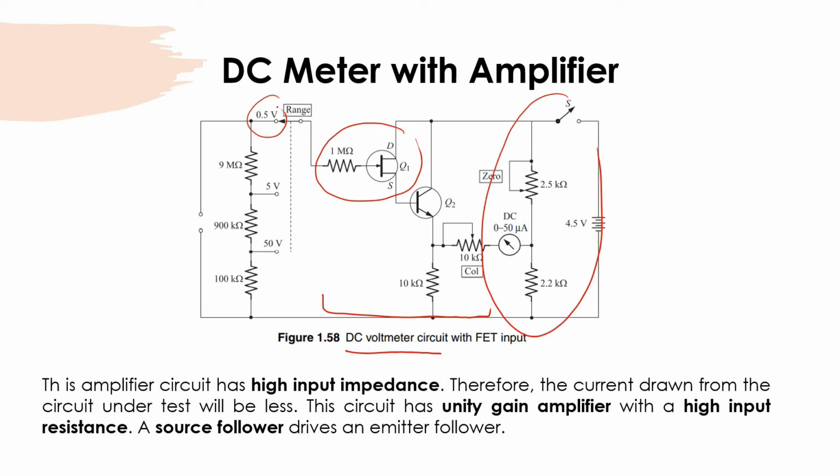So we have another version of the DC meter with the amplifier. I mean that we can divide the amplifier voltage and the current meter in similar devices. So in the second kind of DC meter with amplifier, in the beginning of the circuit, we have a switch. Either we will use the amplifier voltage, or we will use the current meter. You can find the discussion in the textbook.